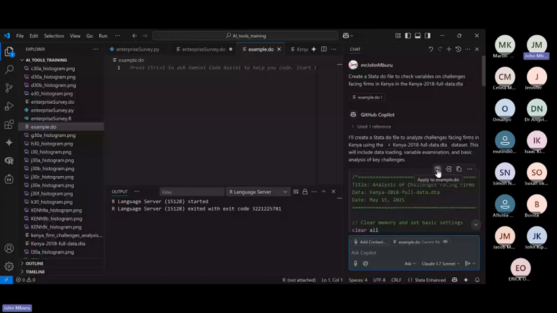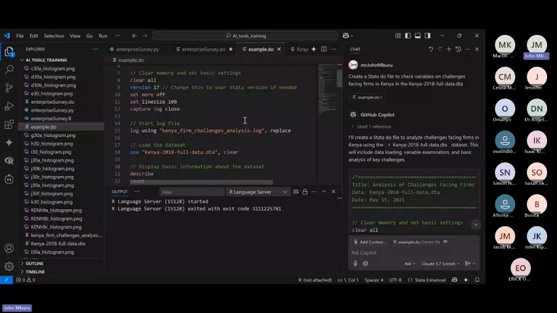Just to mention, because you are the expert, you are the one who should check whether it is doing what it's supposed to be doing. If I check, yes, it has cleared everything that was in Stata before. It's assuming I'm using version 17, but I might be using another version, so you might need to change that. It has closed the log file you had open, opened another one, and loaded your dataset. As you can imagine, you need to ensure that this data file is in the working directory so that you can open it.